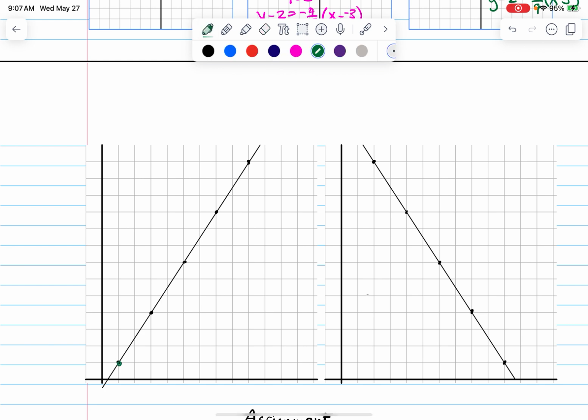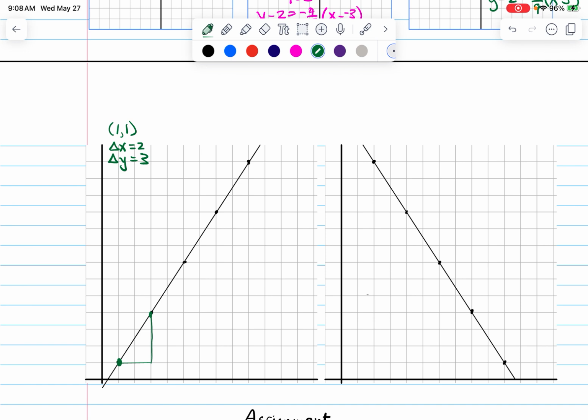I'm going to start here at this point right here. This is 1, 1, okay? So I've got this point 1, 1. And I want to know, well, how do I get up to this point over here? Well, I'm going to go over 2, 1, 2, and then up 3. Okay? So it looks like delta x is 2, and it looks like delta y is 3.